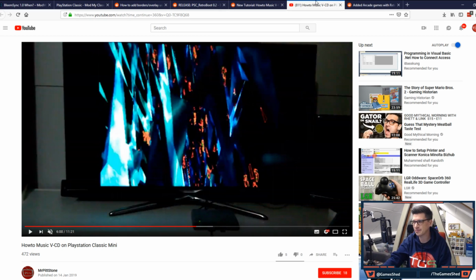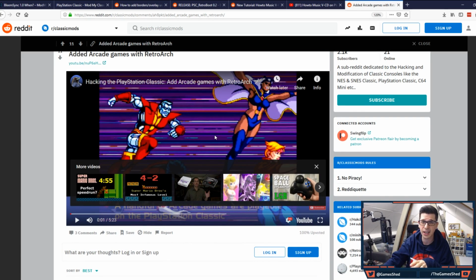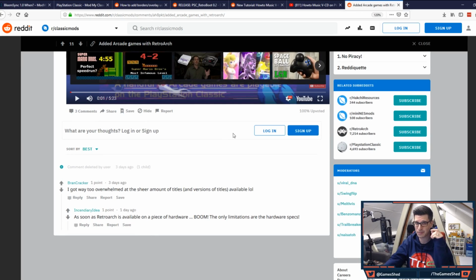Another lovely little addition. Right, the final update I wanted to show you was from Tritonus Raven. So this is one of the awesome YouTubers that's involved with Bleemsync. He's put a video up to show how you add arcade games to RetroArch on the PlayStation Classic. Now this is another one of the cores in RetroArch. It is one I haven't managed to load up yet, actually. So when I saw this video I was like, wow, that is amazing. So seeing arcade games played on a PlayStation Classic is fantastic. There's things like Turtles in Time and The Simpsons arcade and all this kind of stuff that I'd love to have up and running, as well as all my other games. So check that out, guys. I'll leave the link in the description below.